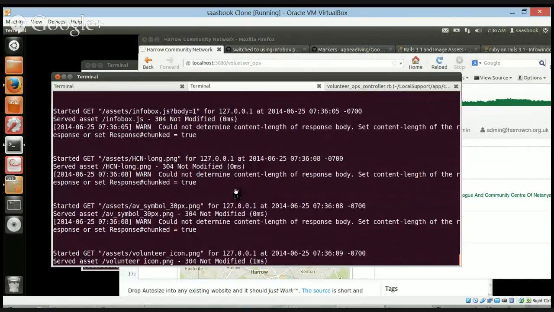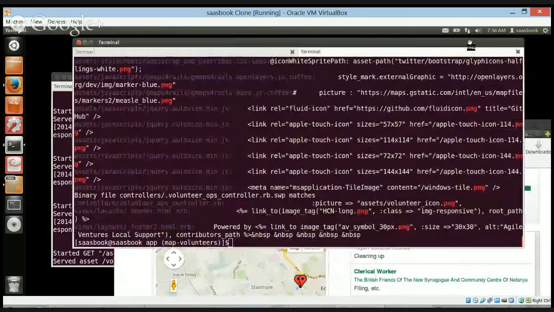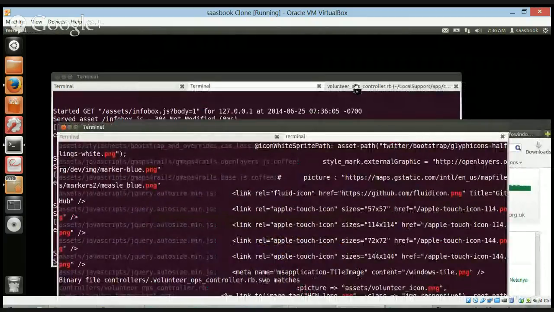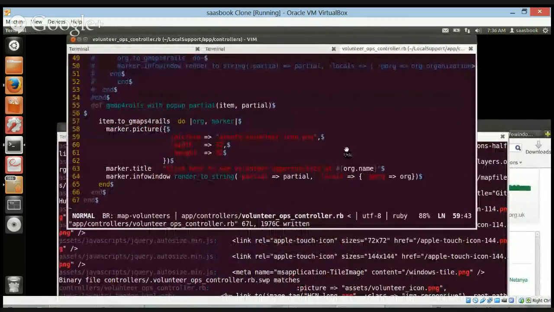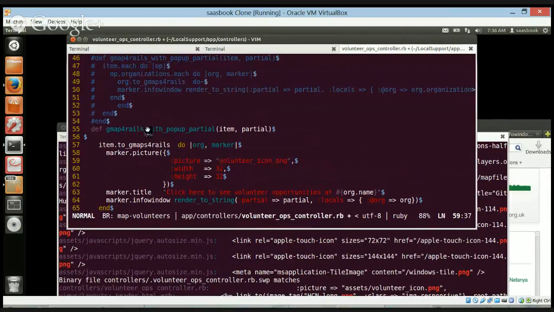And I tried taking assets out of the path in the controller, and that did not help. I could try it again. Is this the controller for the list or the show page?